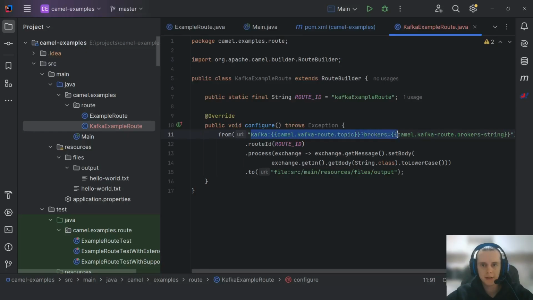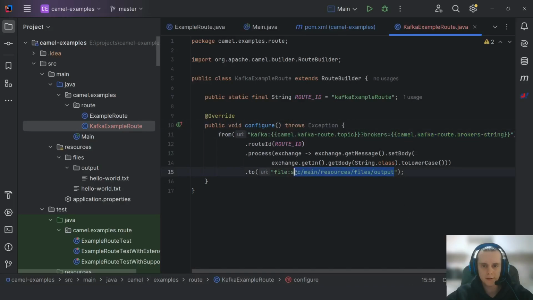Now, you can read about Kafka component and its endpoints URI format in an official documentation. Link will be down below. But basically, here we're specifying our topic using this property. And here we're specifying our broker's addresses, again using the same property.